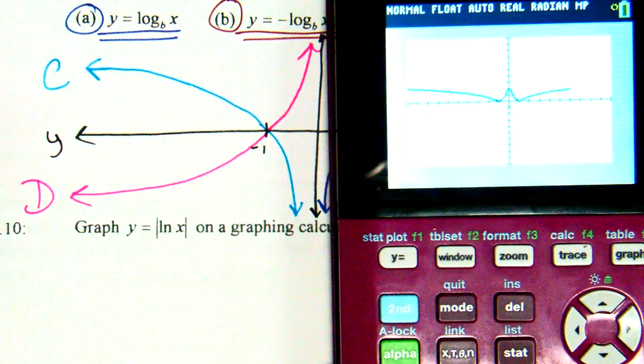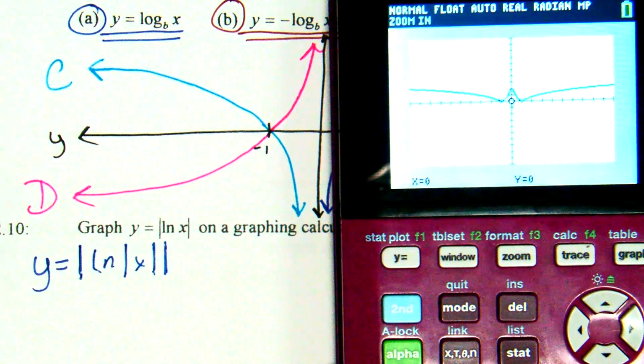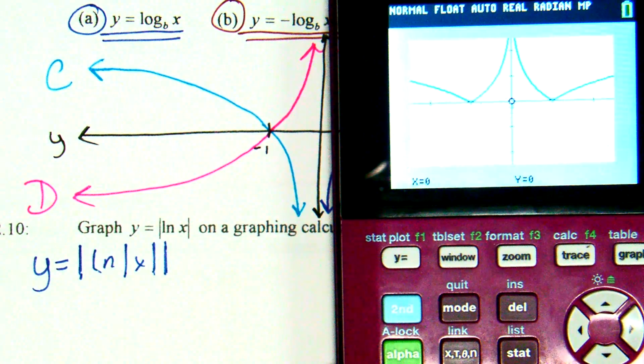Can you figure out what's going on in this picture? If I zoom in, I don't know if that's going to help me or not. Maybe helps me a little bit. Is this one connected graph? No. Okay. It's not one connected graph. It's the absolute value of the natural log graph. But because we have natural log of those x values, it works on both sides.